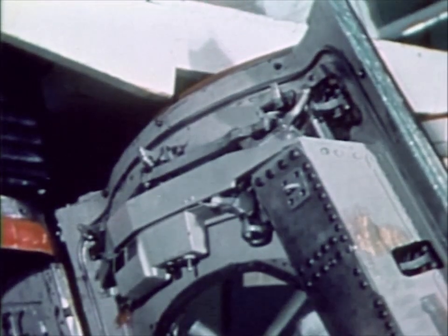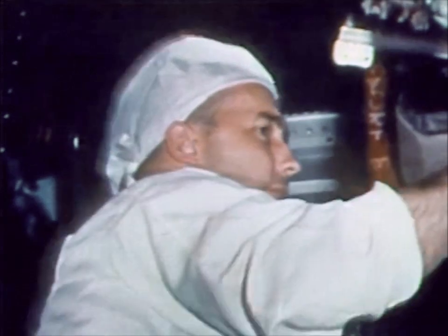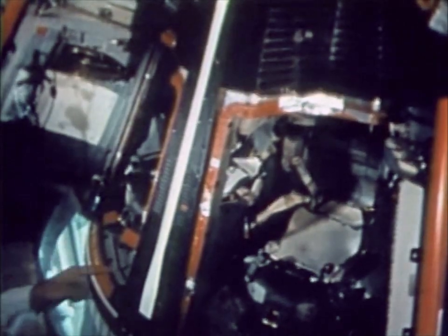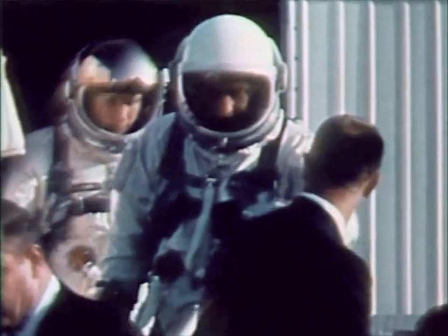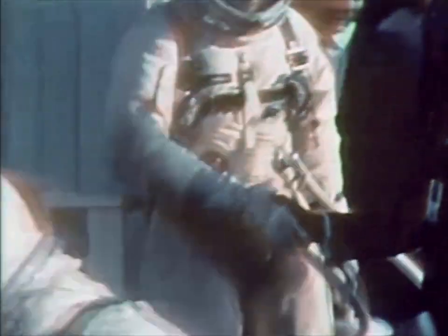One day in St. Louis, as part of the 1,001 things the crew did, McDivitt disassembled the locking mechanism of the spacecraft hatch. Later today, that would become important. But it was now June 3rd. A year had ended for these men. A year devoted to a single goal, flying a 4-day mission in Gemini IV.